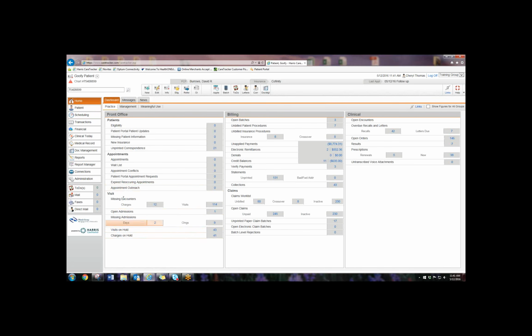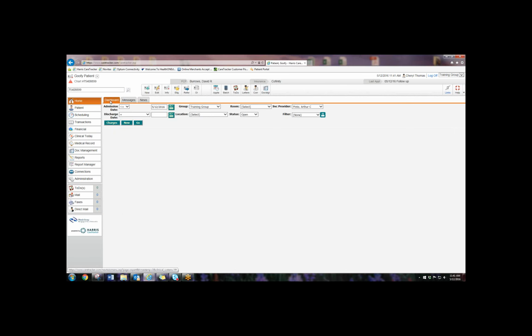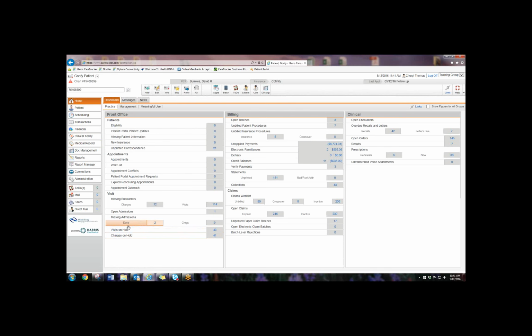Where is admissions? Admissions. This is used if your provider's doing a lot of hospital stuff. Maybe they do inpatient visits or admission into the hospital, and those patients are not on your schedule. So this is a nice way to keep track of who's over there in the hospital. Did the doc bill for all those days that he went and saw them? It's a nice way to manage it for those that are not on your schedule.